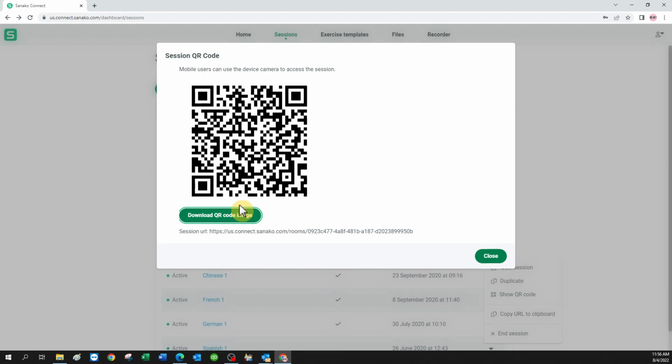If I wanted to copy the session link to the clipboard, I can do that here. To end a session. Okay, so ending the session, typically you don't end the session at the end of a school day. You end a session, I'm going to say typically at the end of a semester or at the end of a school year. Okay, so that's usually when you end a session. When you end a session, basically it makes the session URL link no longer valid for anybody to click on. So nobody can click on that and join your session anymore.